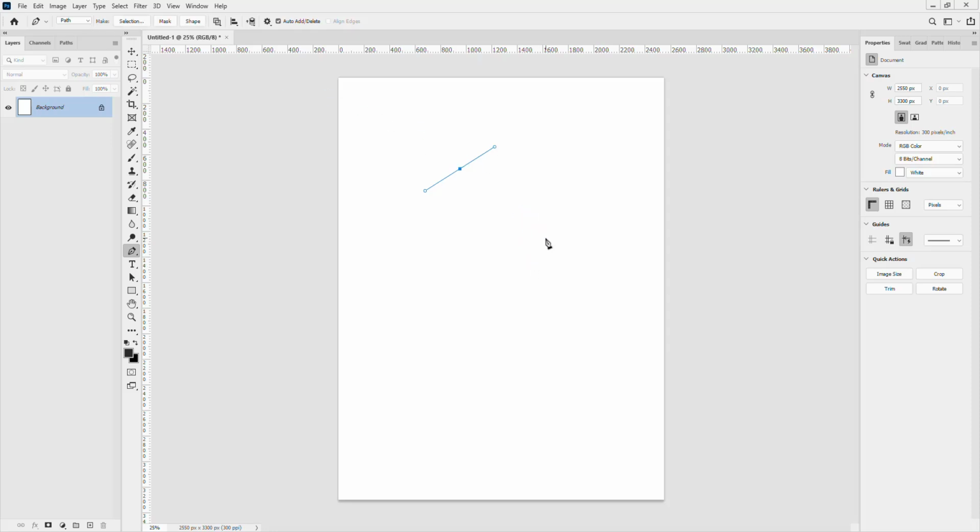So you need to create a second node this way, and then without lifting up your left click. That's why a pen tool is best used with an external mouse, but your synaptic touchpad on your laptop will still be good enough if you know how to coordinate your fingers. For me, I like to use my index finger on my left click, and I like to use my middle finger to just move things.